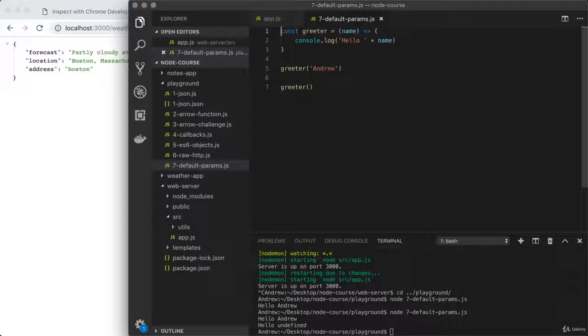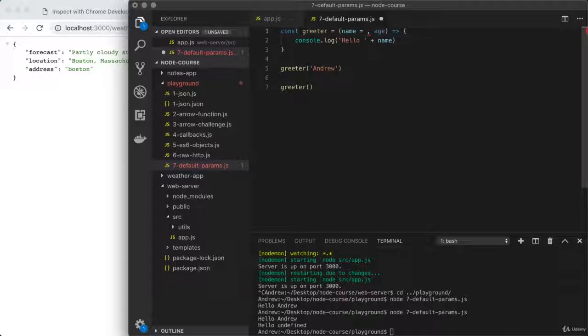And to set up a default value for a function parameter like name, all we do is use the equal sign right after it. So for the moment, let's go ahead and add a second argument into the mix just so it's easy to visualize. So we take in name and we take in age. The goal is to set a default value for name. To do that, we use equals right after it, followed by the default value we'd like to use.